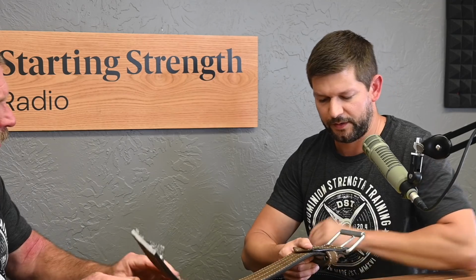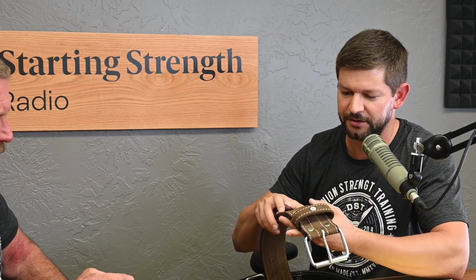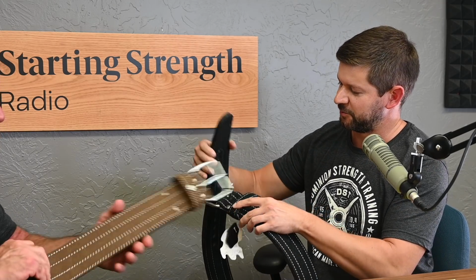You can't see that on the camera, but this is 2 plies of split leather. And then you stick your thumbnail right down in there and pry it open. That is 2 plies of split. And then you can see, I've done videos before where I take a screwdriver and just pop these rivets off that they have on here. These are decorative rivets. It's not something that belongs on a weightlifting belt. And then one of the last ones that I saw was this guy.